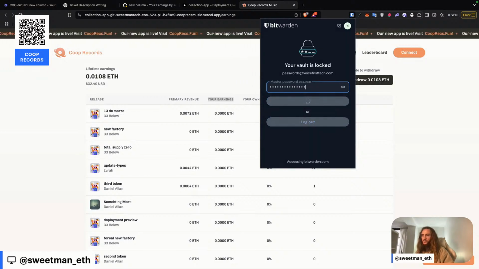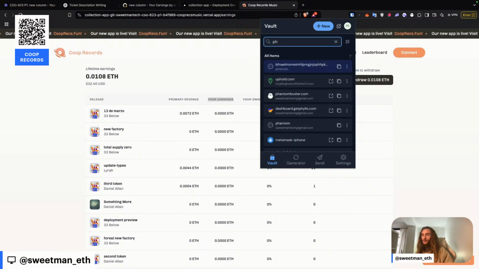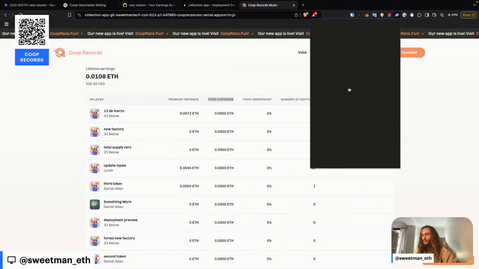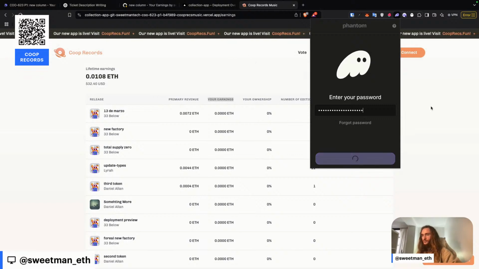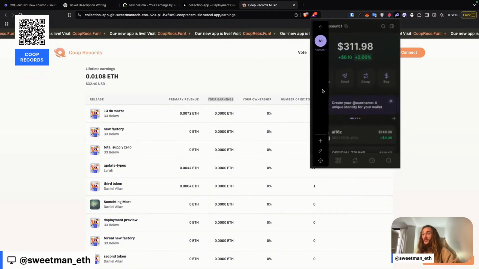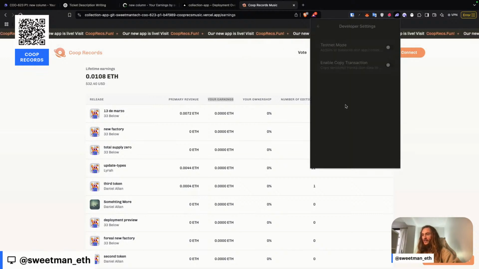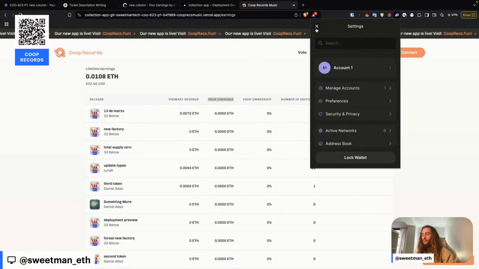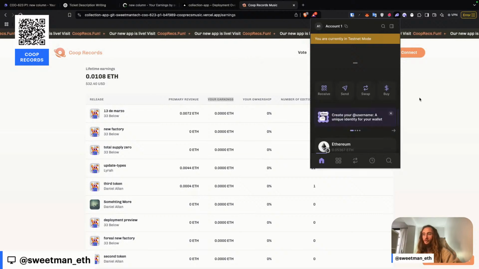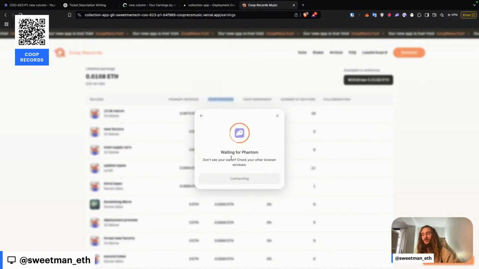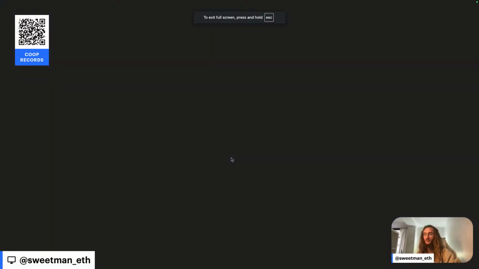I've been using Phantom as the wallet to deploy new music on Base. So I'll get my Phantom password, go into my Phantom wallet, make sure it's unlocked, and that it's in testnet mode because I'm testing on testnet. We use Base Sepolia testnet for testing. That allows us to have parity with Base mainnet while also giving me the freedom to create at will without worrying about gas or my content showing up that I'm testing with as like a production release.